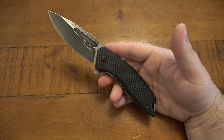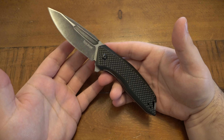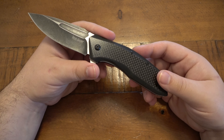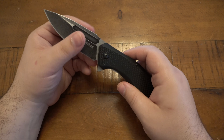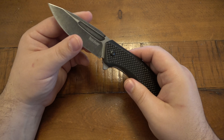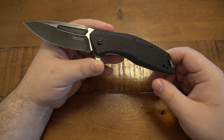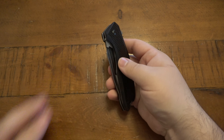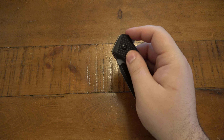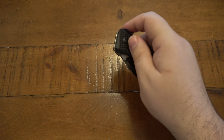There are literally thousands to choose from in the $30 to $40 range, and even Kershaw alone has dozens of different knives between $30 and $40 to choose from. Why would you choose this one? It looks cool, and I'm here to tell you it works fine, it cuts great. I do prefer full flat over hollow ground, but it works very well and slices nicely as long as you maintain that edge. I like the fuller look, and the ability to open it slowly even though it's an assisted flipper is a nice little advantage.